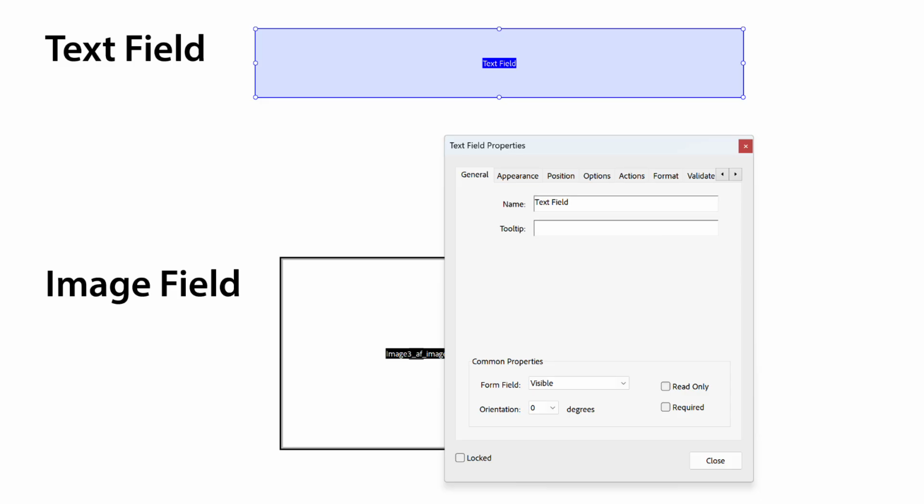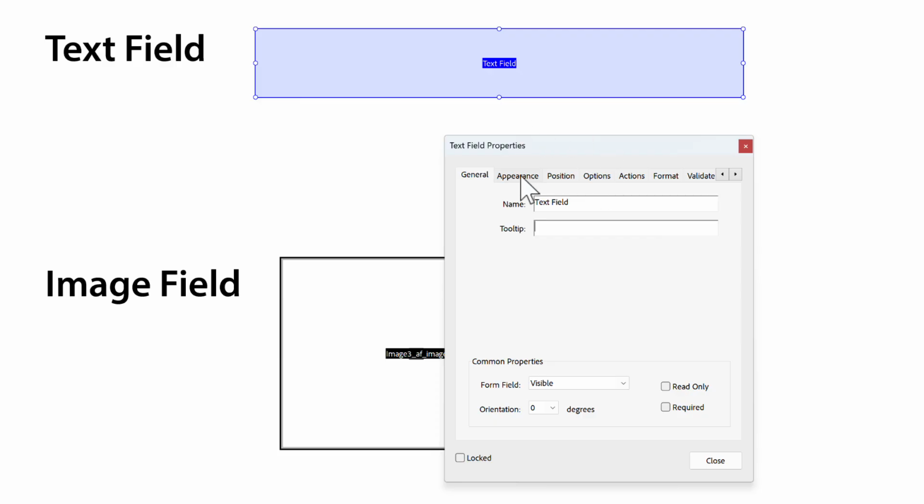And as I explained in a previous video, every form field you create in Adobe Acrobat needs to have a tooltip. Now that's not the focus of what I'm showing you here. So I'm not going to add a tooltip to every one of these form fields. I just want you to understand that it is required for each form field.